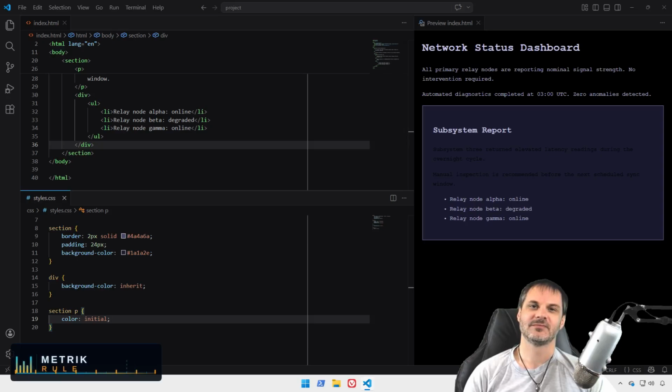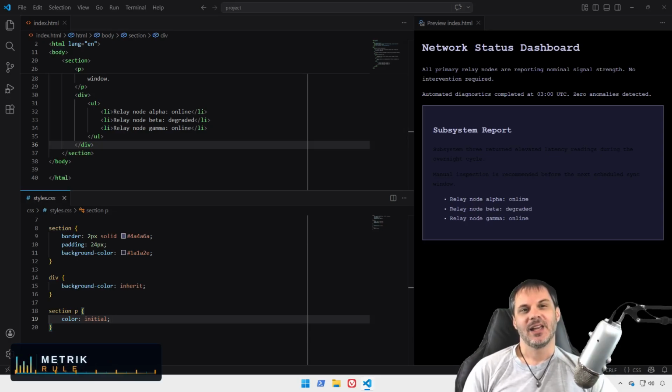So it is like making the inheritance chain apply on demand for one specific property on one specific element. Every element that uses inherit for that property gets the parent value pushed down to it automatically. You set it once at the section level and every child that opts in receives the same value. I mean, it keeps the styling consistent without duplicating values. That is what I meant. That is what it does.